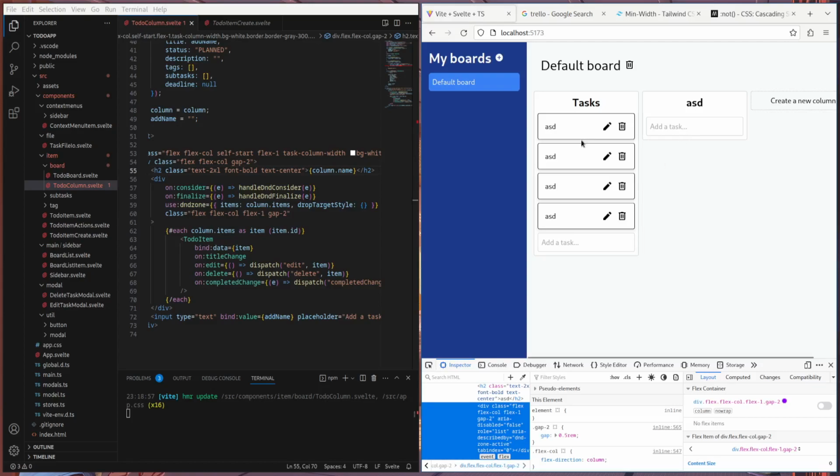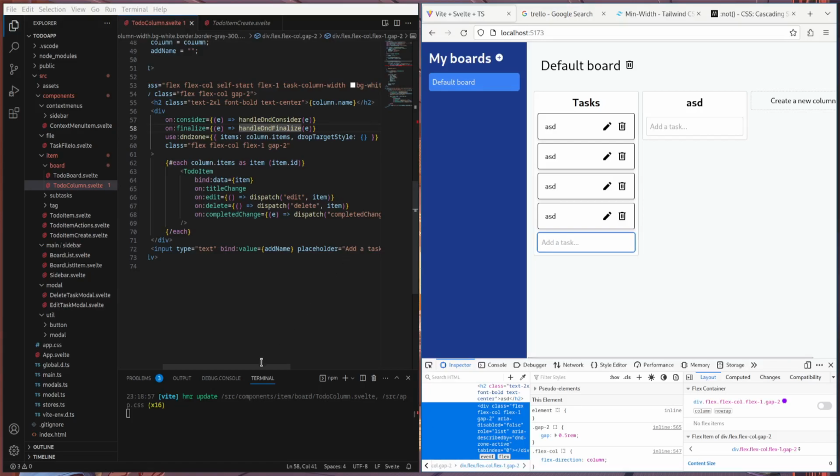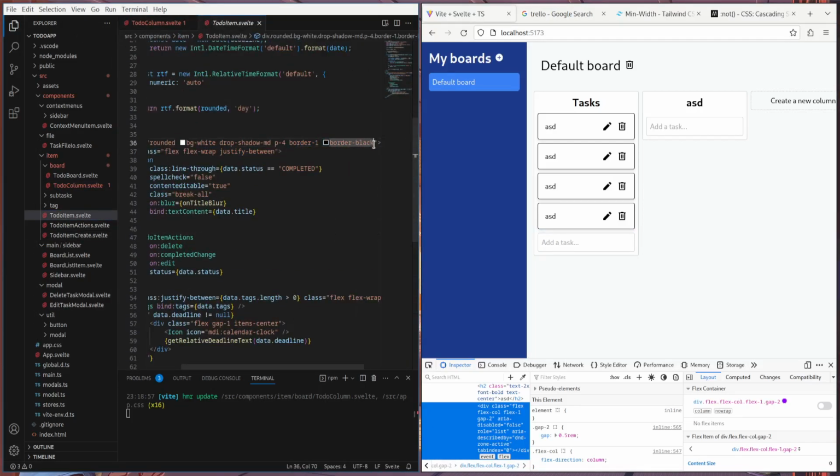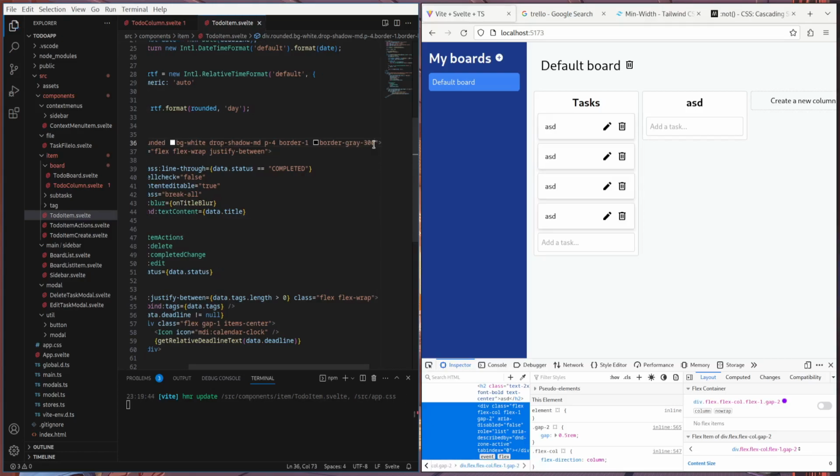And one thing that I notice here is that this border is really, really clear now. We can really see it. It's way too dark, so we probably just give it the same border as this one. So that will be the to-do item, and this has border black, so that's a bit extreme. So we can give it border gray 300, I believe. And yeah, that looks really nice.